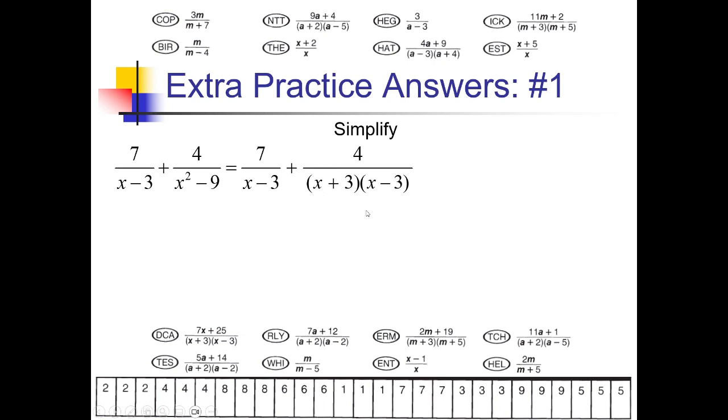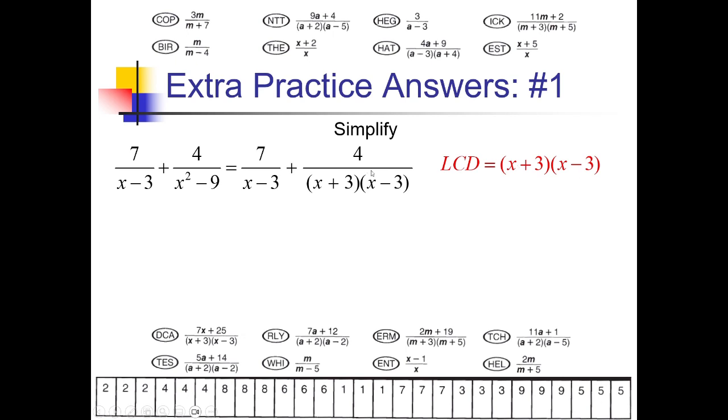Now, looking at these different denominators, I always look at the bigger one first. This one has an x plus 3 and an x minus 3, so both of those have to be included in my LCD. And then looking at the other denominators, we have an x minus 3 over here. Since I've already got one x minus 3 in this first denominator, and I've already included that in my LCD, I don't need another one.